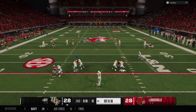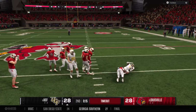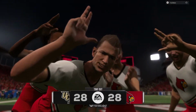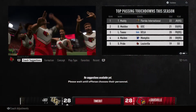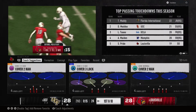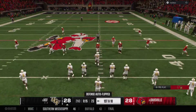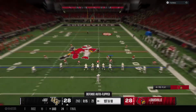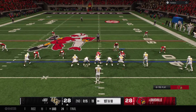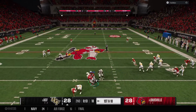First play of the drive, looking to throw the football. Catch hauled in here over the middle and uses his speed to pick up solid yardage. And the offense will now quickly spend a timeout. Quarterback sees that this defense is dropping way back in zone coverage, so he does the right thing. Gets it underneath to that drag route and picks up a first down. The offense comes back out there. Not much time left. Perhaps just time for a couple plays.